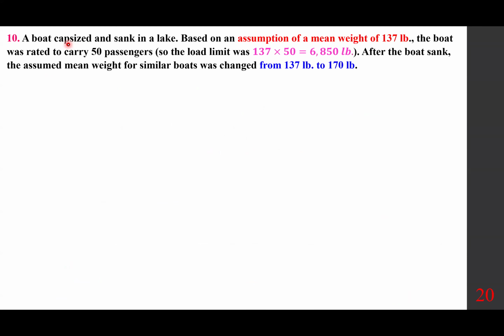A boat capsized and sank in a lake. Based on an assumption of a mean weight of 137 pounds, the boat was rated to carry 50 passengers, so the load limit was 137 times 50, or 6850 pounds. After the boat sank, the assumed mean weight for similar boats was changed from 137 to 170 pounds.